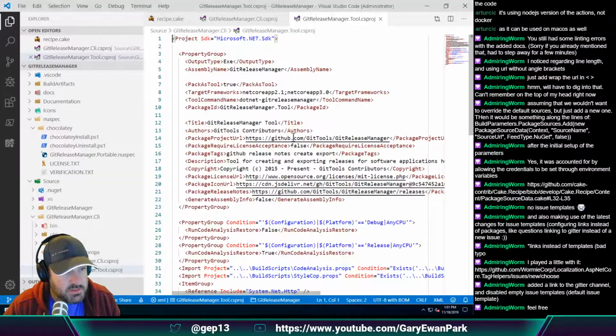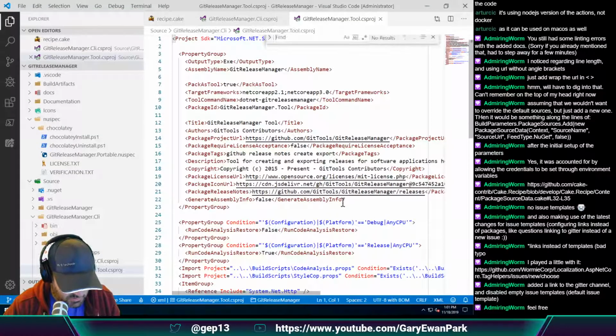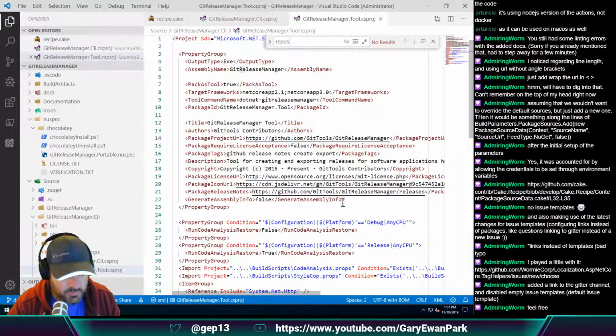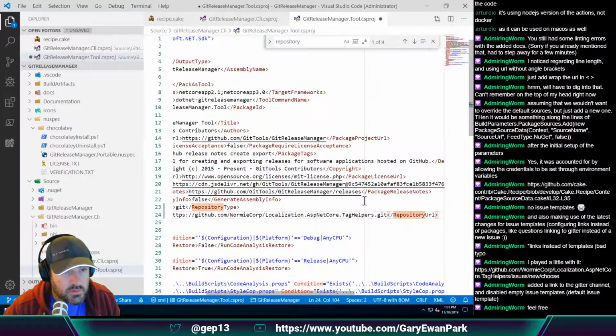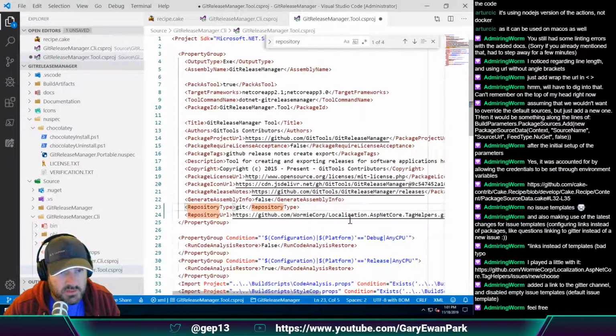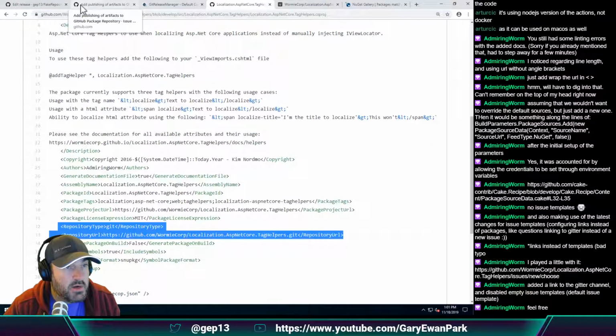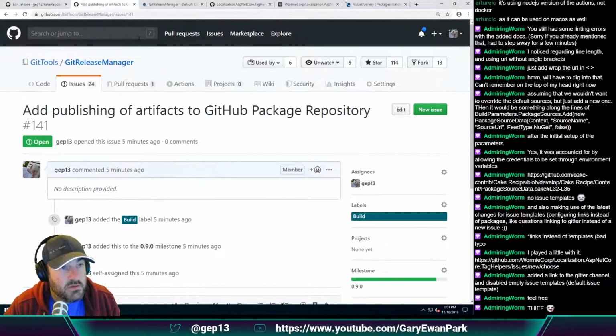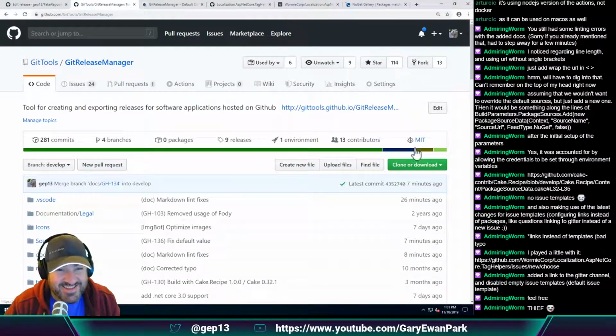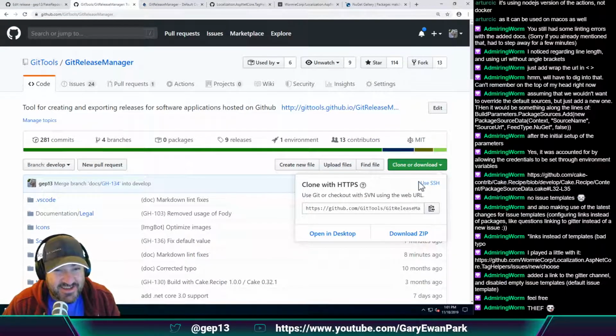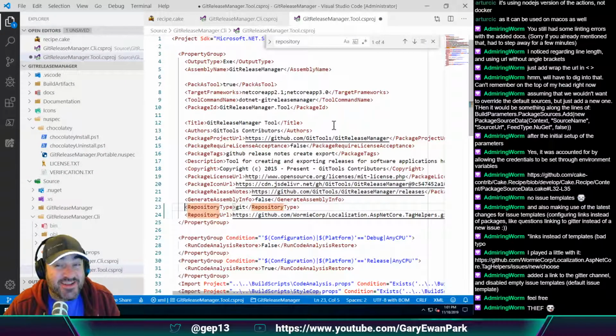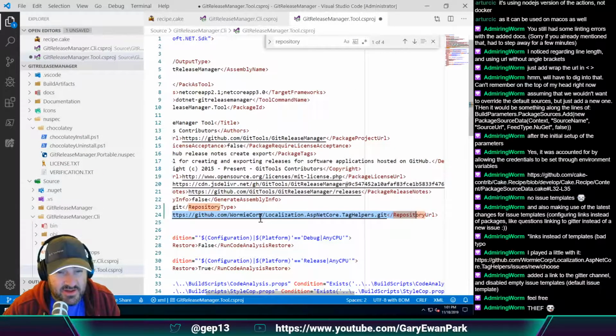So I'm going to take these, and I'm going to assume that there's nothing in here called repository, which there's not. I'm going to put these in here. Now obviously I'm going to update the URL to be to here. I will give you some credit. It's these kind of things. I don't know about anybody else, but I never remember what they're meant to be.